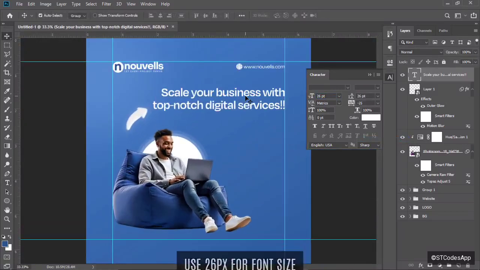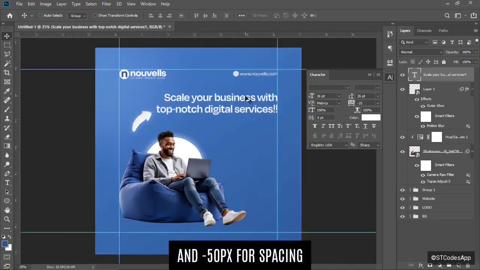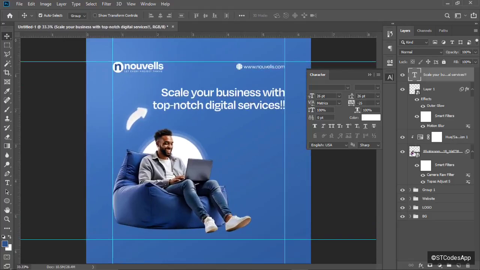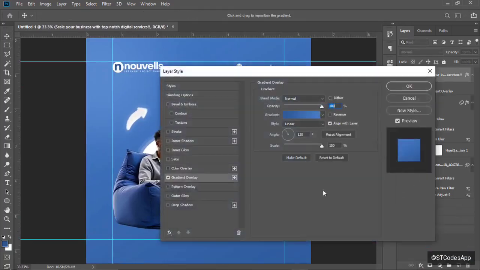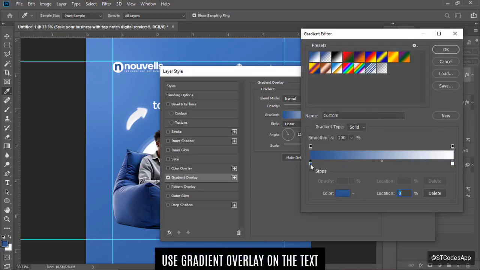The next thing I'm gonna do is apply some gradient overlay. So FX, gradient overlay. Let's use something like that.